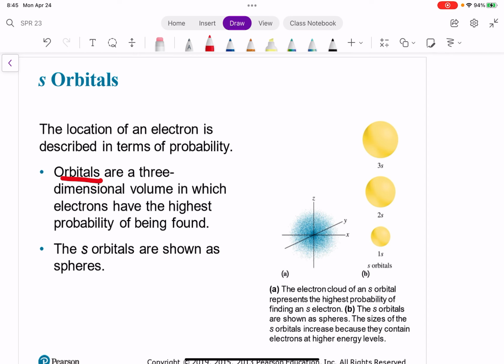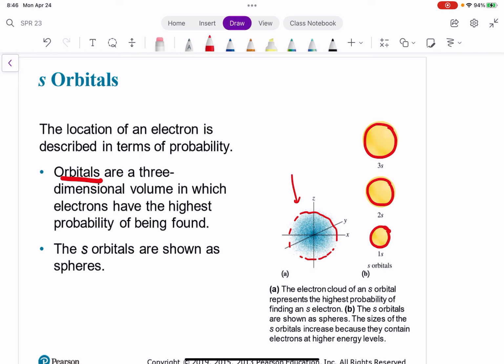So for the S sublevel, there are these s orbitals that are spherical in shape. Here's a more accurate depiction. That's what's called an electron cloud of an s orbital. You can see it forms this spherical shape, right? And you've got these different axes. You've got your x-axis going from left to right, your y-axis kind of sticking out of the page at you, and then your z-axis going straight up and down.